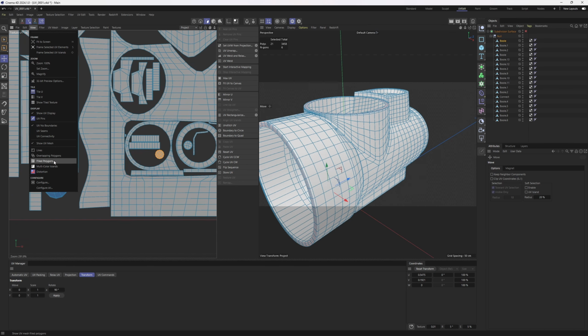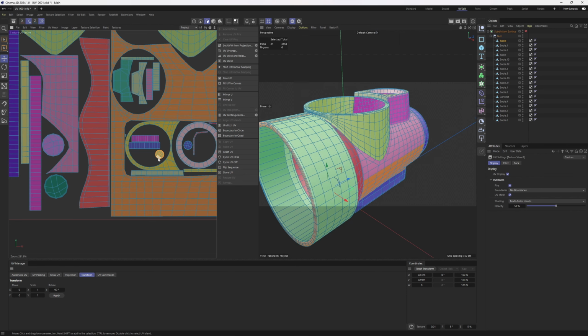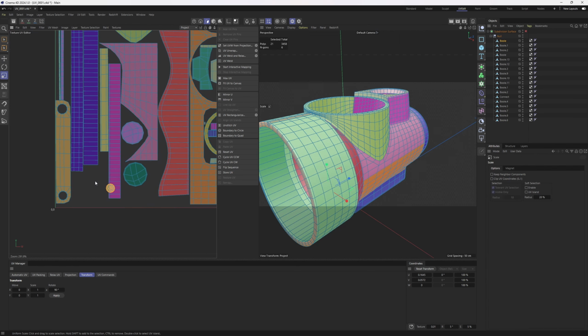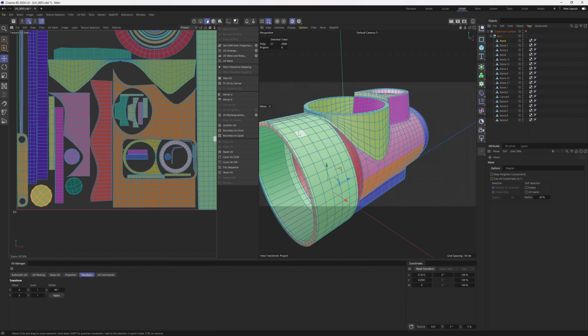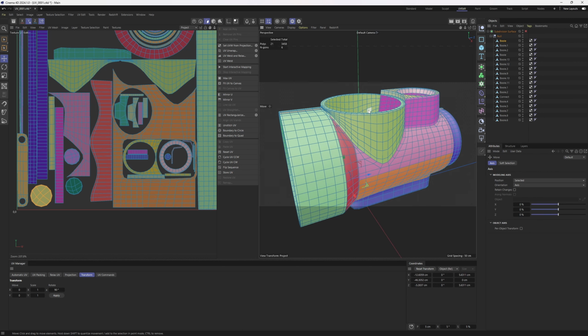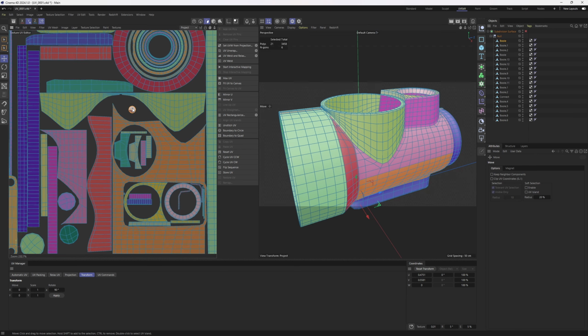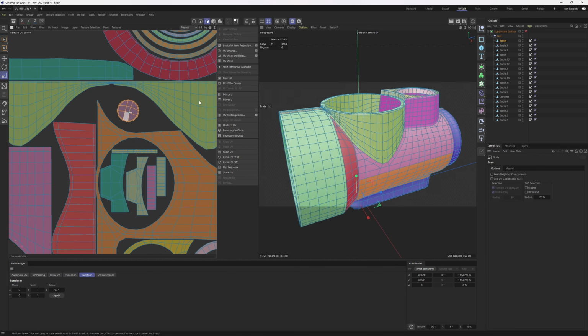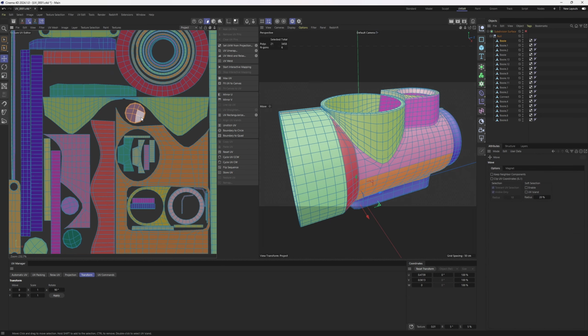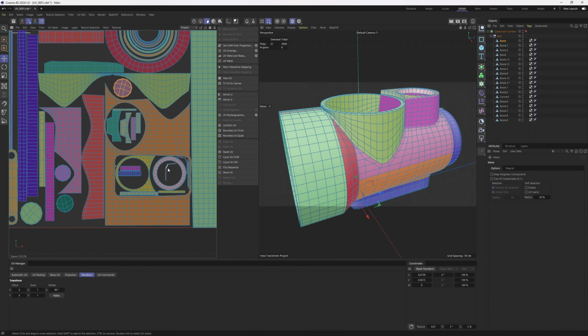Let me select multicolor islands. I usually try to keep these polygon sizes proportional to the real polygon sizes as much as possible. I don't want to waste this kind of empty space.